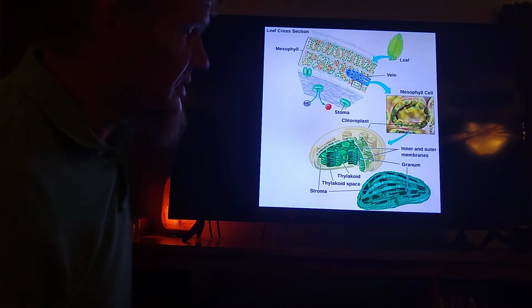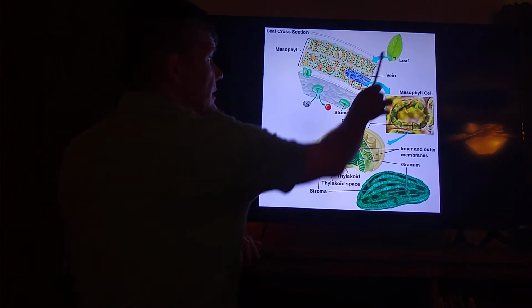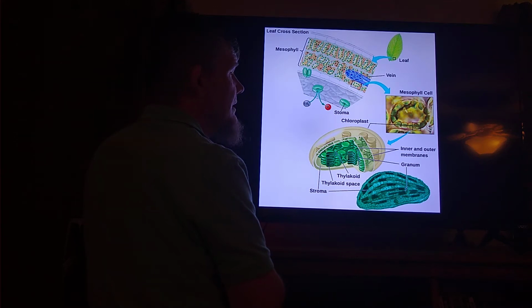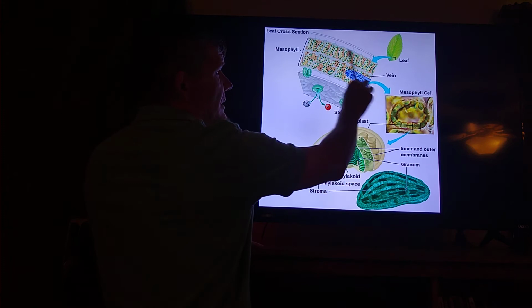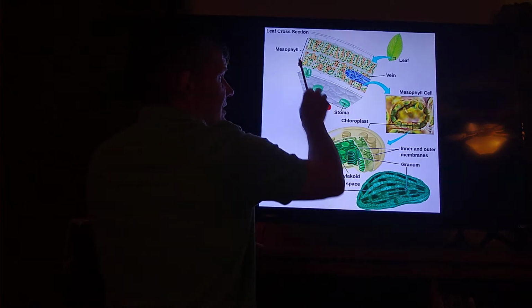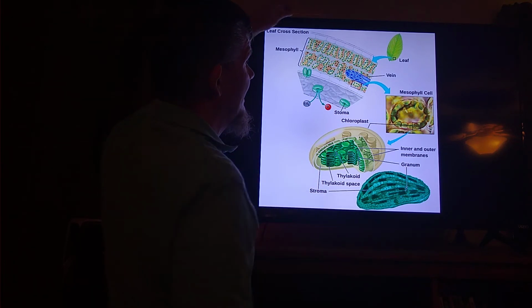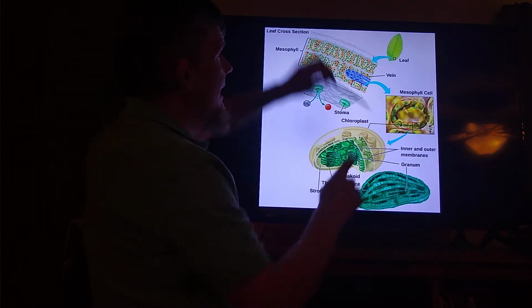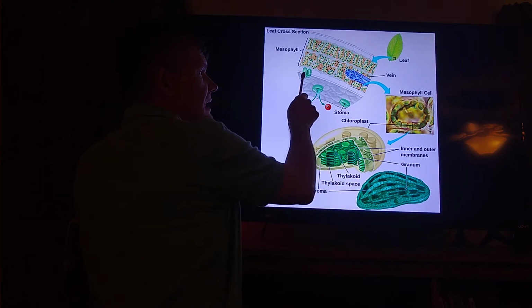So here's that picture we saw in the last video. Here's a leaf. I've taken a cross-section of the leaf so I can look at how it's constructed. Remember that we see almost all of the chloroplasts in this center section of the leaf, referred to as mesophyll. There are no chloroplasts in this top skin, the top epidermis of the leaf. We do see a few little green cells down here on the bottom.